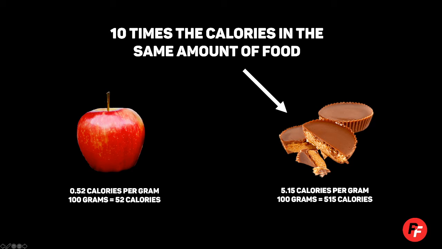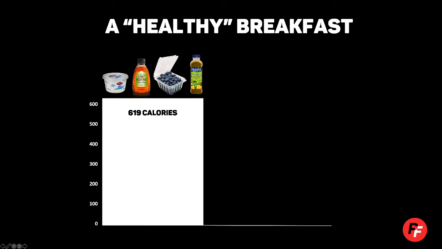I'm sure you can understand how eating 10 apples is going to leave you feeling fuller for longer and potentially more satisfied than eating just 100 grams of chocolate. It's also going to make it easier to stick to your daily nutrition targets and reach your goals. If you're trying to gain muscle, the opposite of this can be true, so eating foods that contain a lot of calories in a small amount of food can be useful for hitting the high calorie daily targets without feeling stuffed and bloated. So let's have a look at how calorie density can affect a meal.